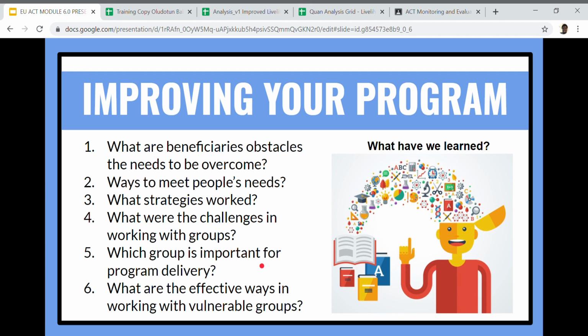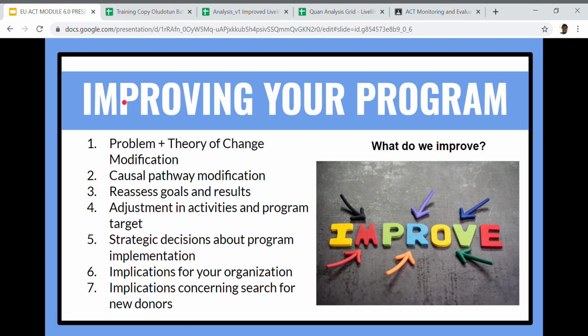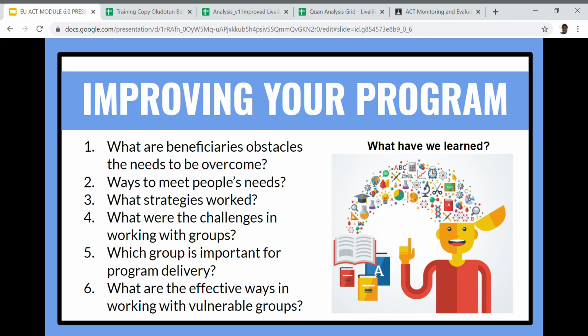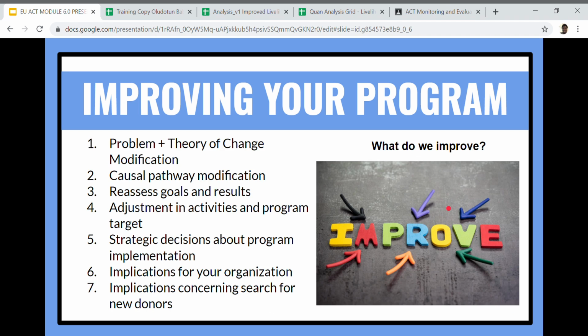Or you have market women, or people that are working. You would not want to put your program within working time, right? So you need to think about that. Very, very important as well. So, what exactly do you now improve, knowing all these things in terms of the lessons that you might have learned? What are the things that we actually improve when we say M&E is about improving our program?